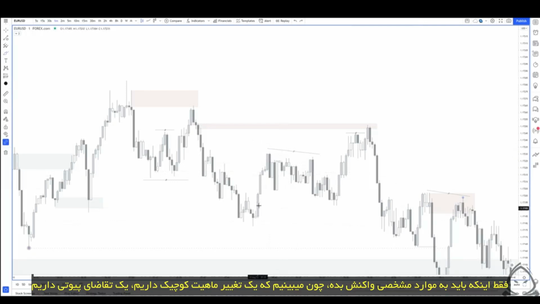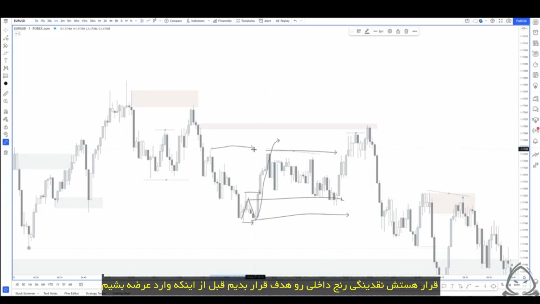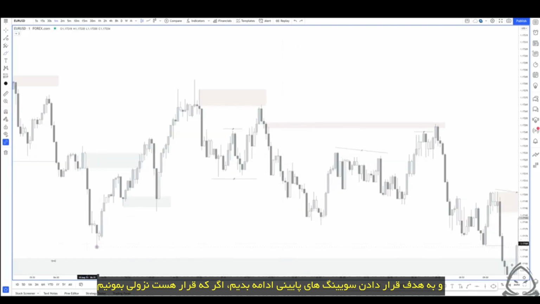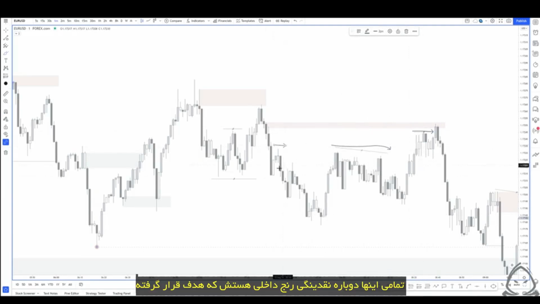It's just being able to react off of certain elements, because as we can see, we get a small change of character. We have a pivot demand. Demand holds. Where is it likely going to go if demand does hold? Well, we're going to attack internal range liquidity before we actually move into supply and continue targeting those swing lows if we're going to continue bearish. So again, we have inducement. We even have a little bit of inducement here. All of this is just internal range liquidity that's being targeted.